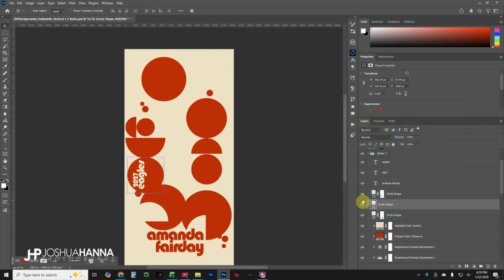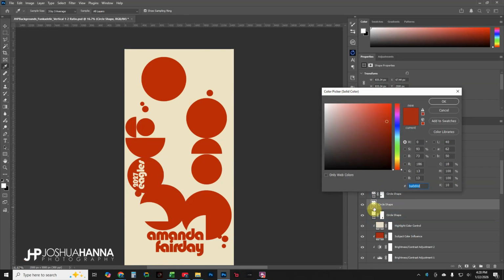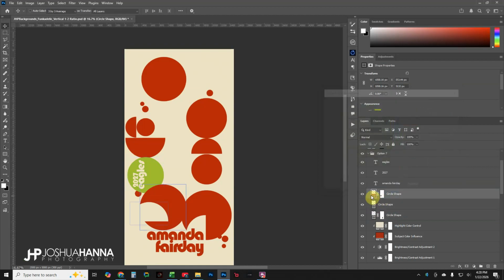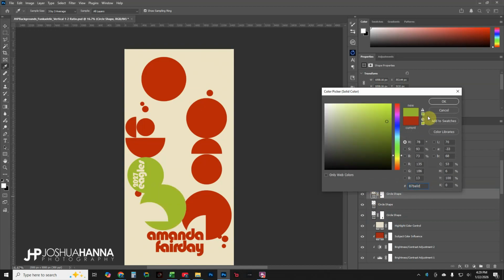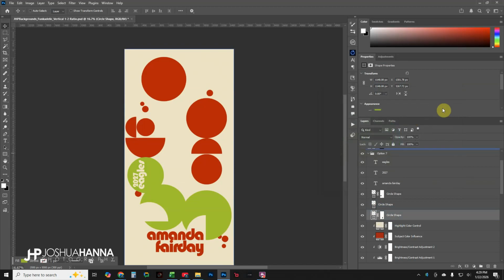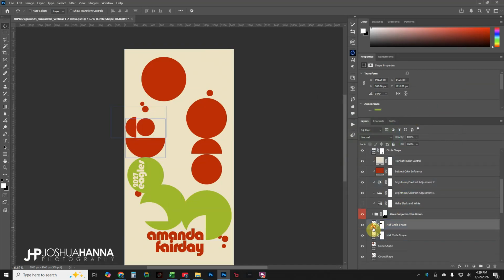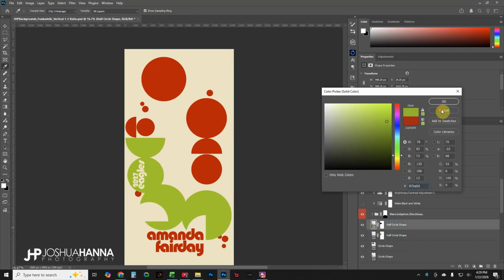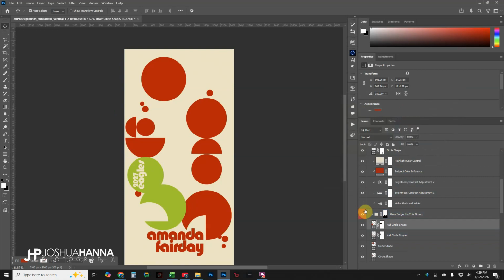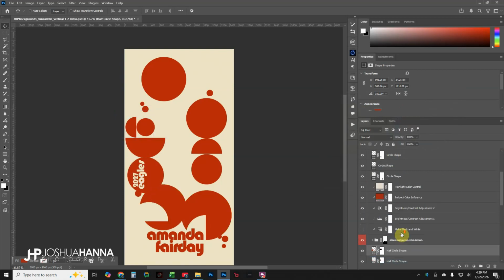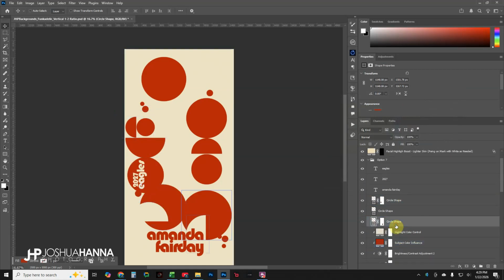Now, to keep it uniform, what I do recommend is if you pick a color, so if you wanted to pick this chartreusey type color, I would copy this hex value here, Command or Control C, and then just hit every one of these objects to update them so that they all match perfectly. Then there'd be some more down here that you could set, and so on and so forth. I just think it looks a lot nicer if those are all set to the exact same value. All right, so there's some circle shapes.